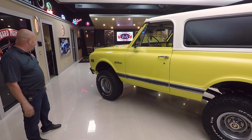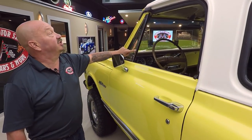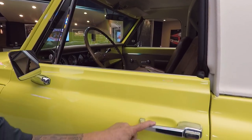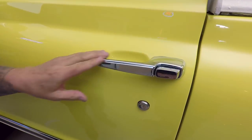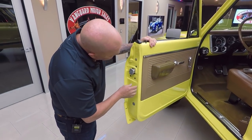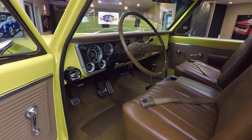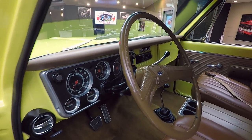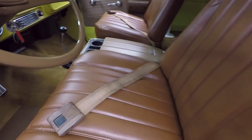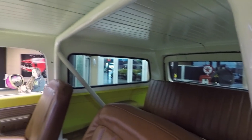The chrome on the vent window looks original to the truck — again tells you it was well cared for throughout the years. The side view mirror looks like it's new, the door handle also looks original and has great shine for being a 1971. Door jamb is all nicely painted, door panel looks good, carpeting looks new, upholstery on the seats looks great, steering wheel is in beautiful shape, dash pad looks good. The convertible top does come off — it's got the factory roll bar in it, and the back seat upholstery looks great. Just an amazing truck.